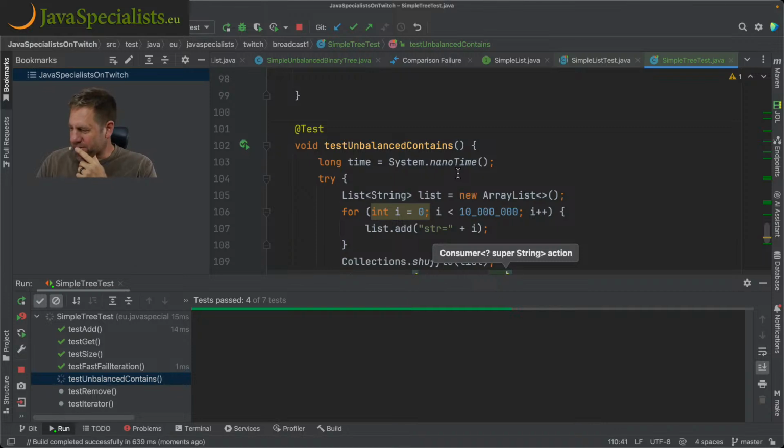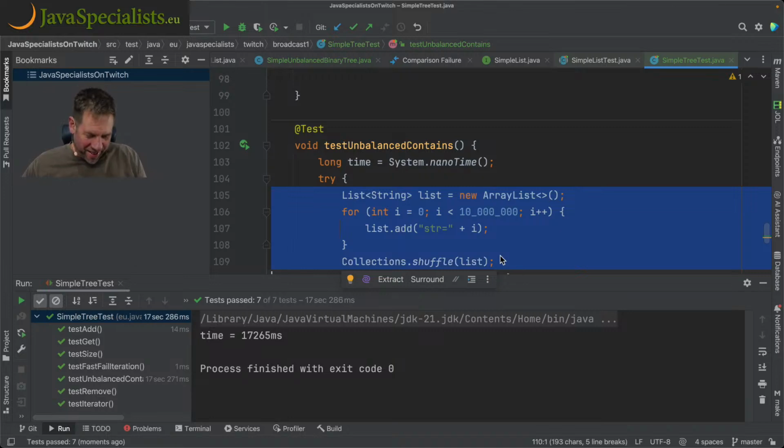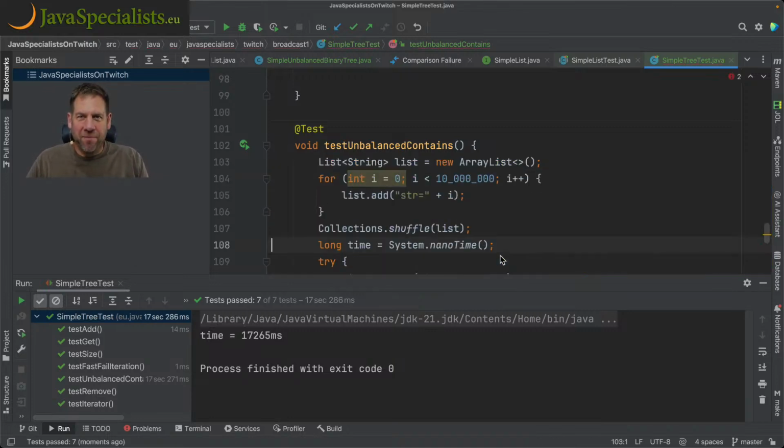This is weird. Why is it taking so long? Okay, it didn't work the way I wanted it to work. So now it's longer, now it's slower. Okay, I think the shuffling is what's taking a long time. Let's put the shuffle up here. Yeah, I don't know. I wonder why that's so slow.